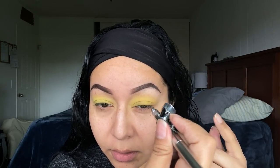I'm gonna use my vanilla to do my brow bone color. Whoopsie. I'm gonna add 2 drops. I'm gonna go ahead and add that to my brow bone color.